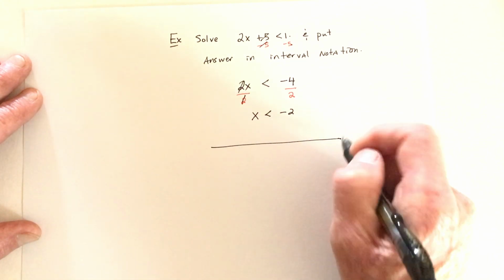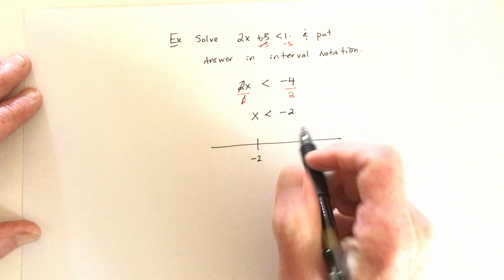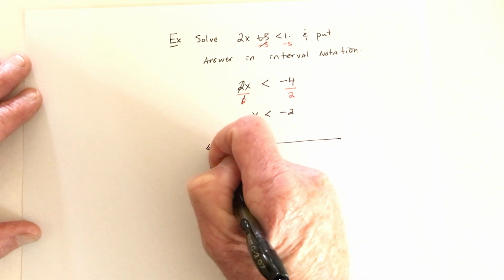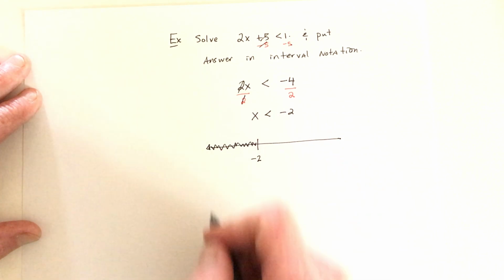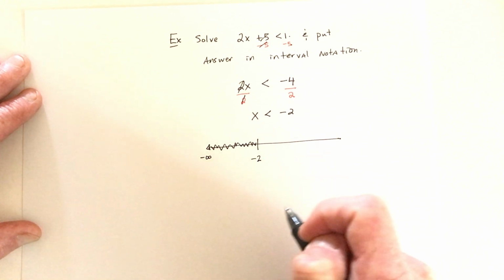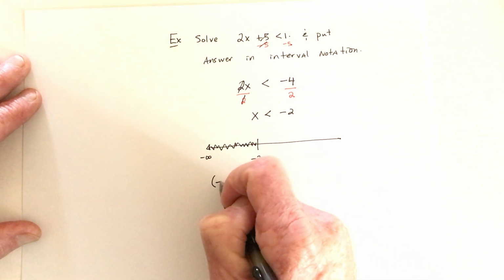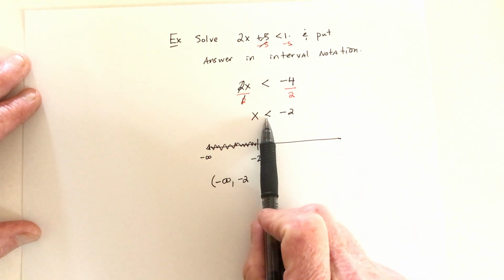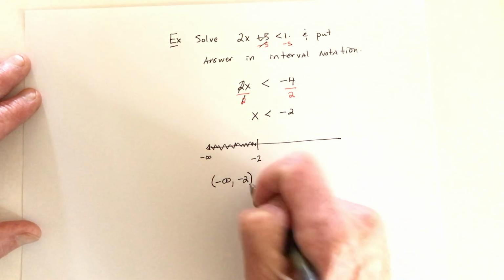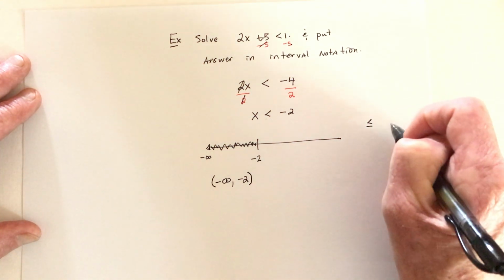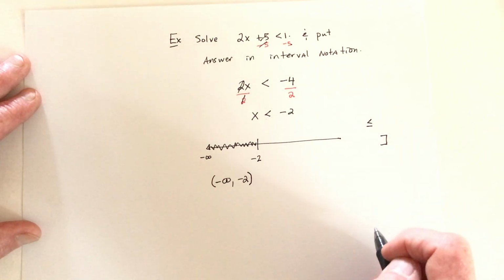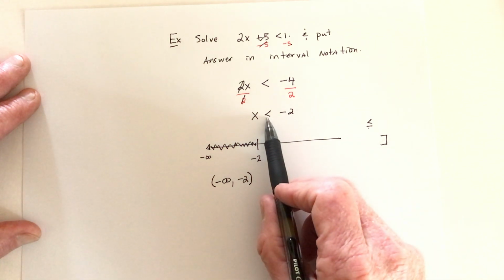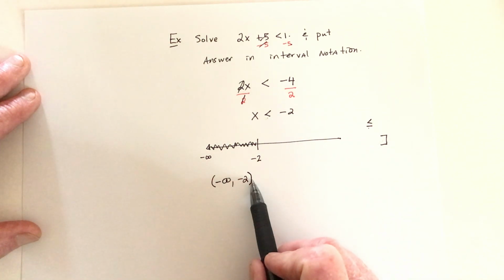So in other words, if you look at a number line, let's say negative 2 is right here. This is saying go to the left, and that is where the solutions are, to the left of negative 2. So way over here is negative infinity. So as an interval, this means go from negative infinity to negative 2. And this does not have the equals on it, so I used the round parenthesis. If it said less than or equal, then I would have used the square bracket. So square bracket goes when there's an equals, and when there's not an equals under there, then you use the round parenthesis.